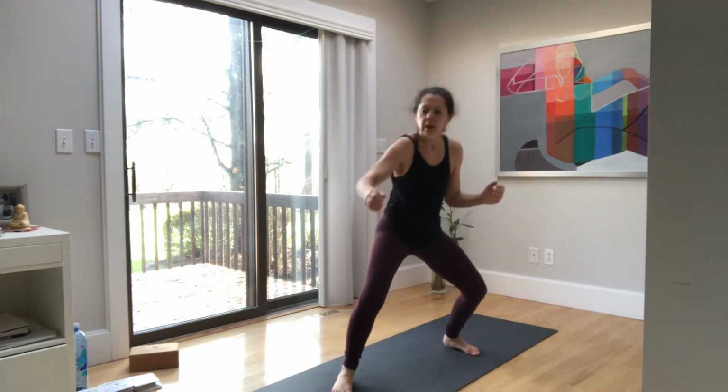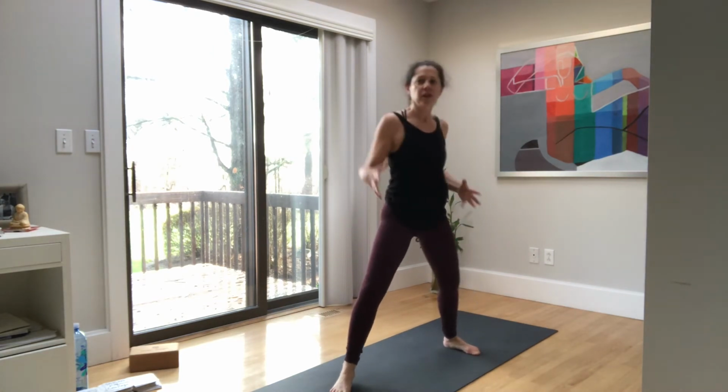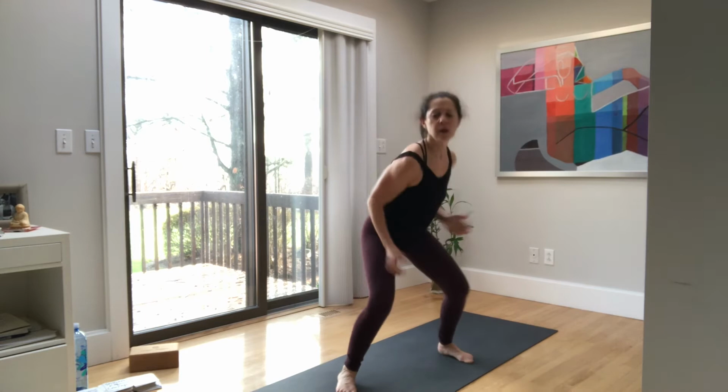Shifting weight, staying out of loading your joints, right? So you're light in your joints because your muscles are holding you, and your muscles are giving you the sort of push to move.